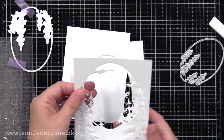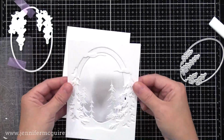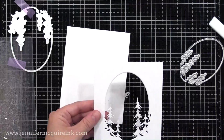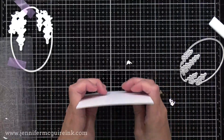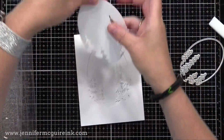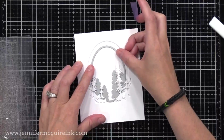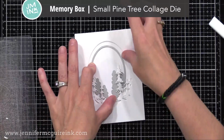Okay, so now we have our two layers. You can see how they go together nicely. I have a third piece of cardstock of the same size, and I will then position the smallest window in the center. And by the way, the pieces that we cut out from the center, like this one here, can be used on a card or just save it so you can die cut words from it so it doesn't go to waste.